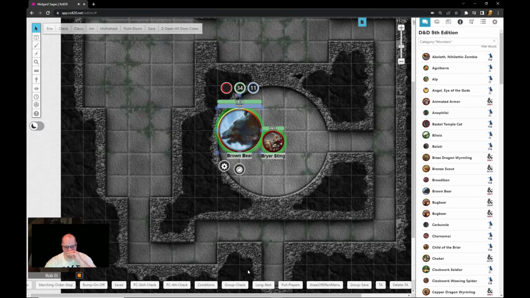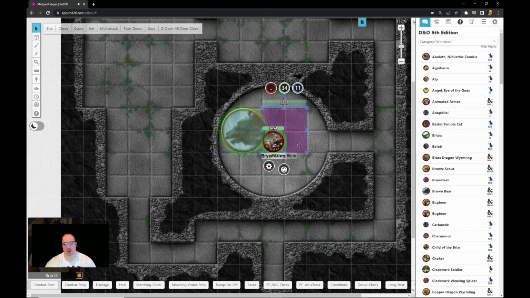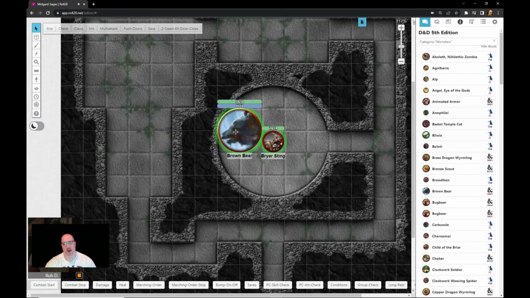And remember, like all your other buttons, I might not want the characters to see it right away, so I'm going to bump this brown bear away. Bump. Away. Now the brown bear is bumped away, if you remember. Now I can move him around. When I want him to appear to the characters, bump back. Now he's back.